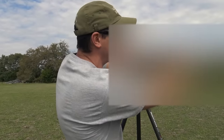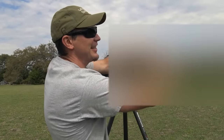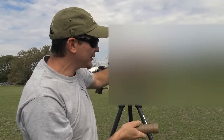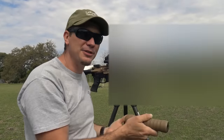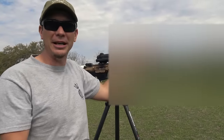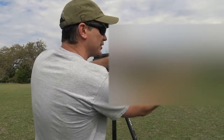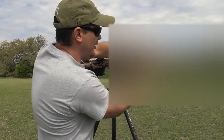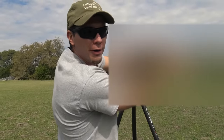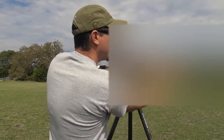But this is their SUURG upper. And the cool thing about this is it's got a pinned and welded brake that extends all the way through the suppressor. You avoid the SBR tax, and then you're never going to have a baffle strike either. And so this bad boy just slips right on, screws on, and snugs up. You've got dual tapers, one in front and behind the thread, so you avoid the whole argument of where the tapers go. Snug it up.